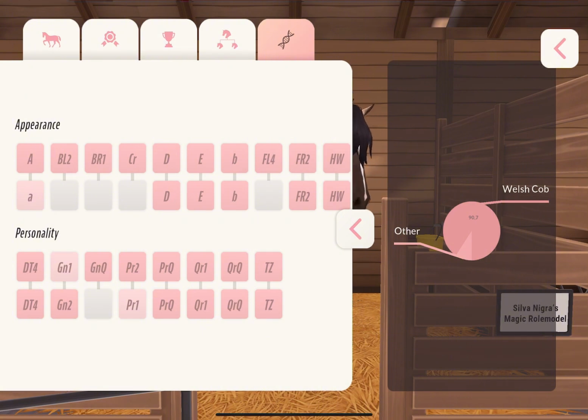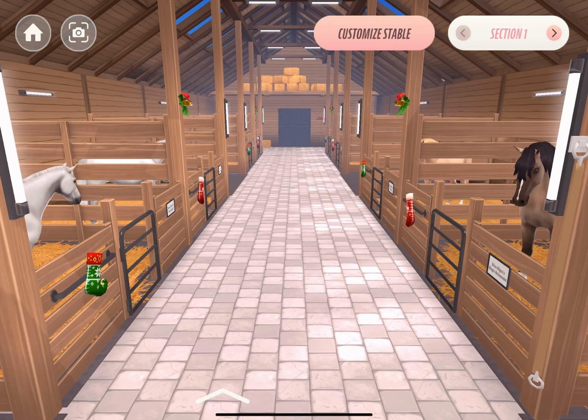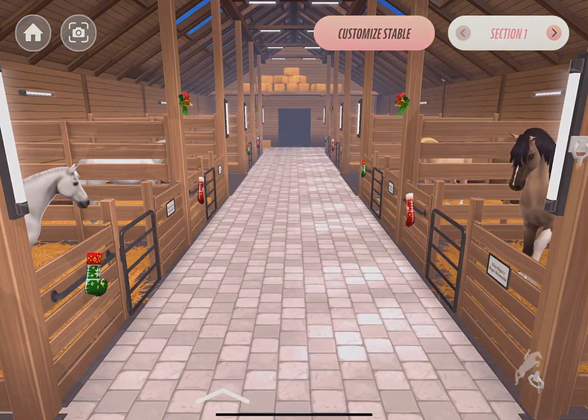We see we have a bay base because we have at least one extension allele that is dominant and one agouti allele that is dominant here, and we also have one cream allele that is visible here. So this is basically what a buckskin would look like.